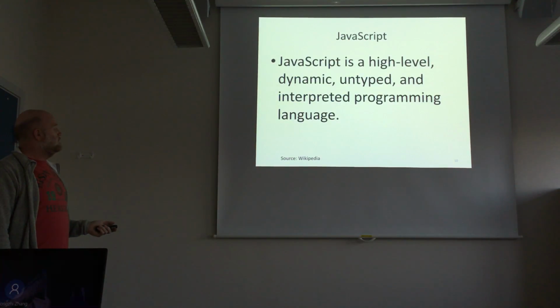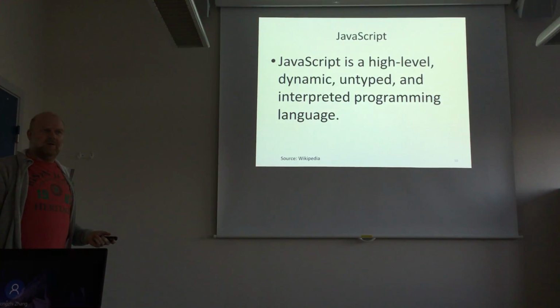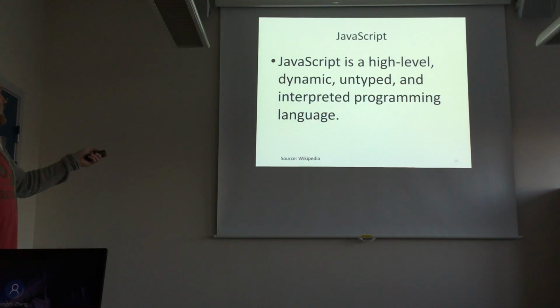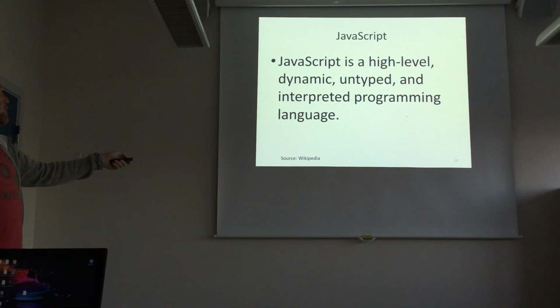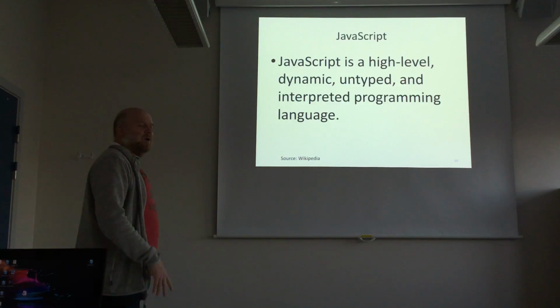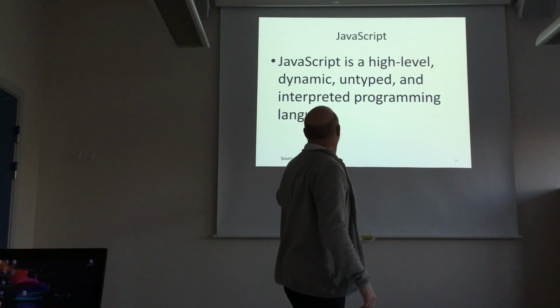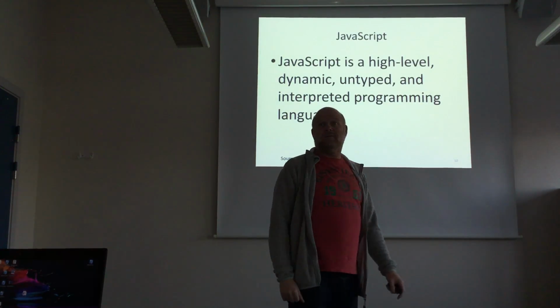So, for the rest of today, we'll be talking about JavaScript and also some of the environment around the browsers. So JavaScript is, this is from Wikipedia, a high-level, dynamic, untyped, and interpreted programming language. Okay, let's try to dig into that. What does that mean? What does it mean to be dynamic? High-level, untyped, interpreted. What is that? That's some characteristics of a programming language. So does anyone know what it means to be, for instance, untyped or dynamic? Or interpreted?